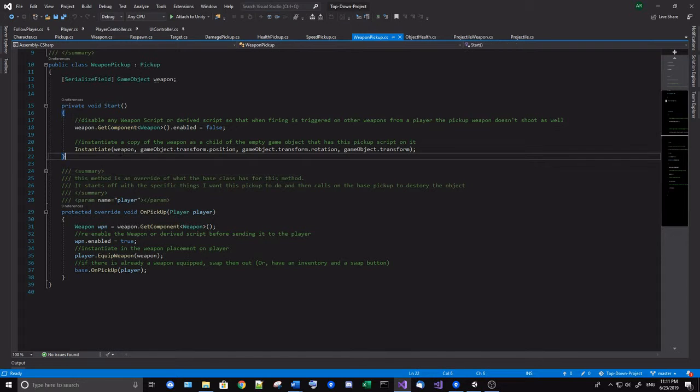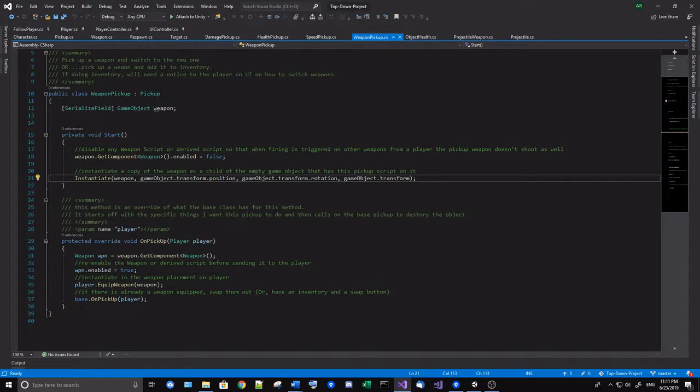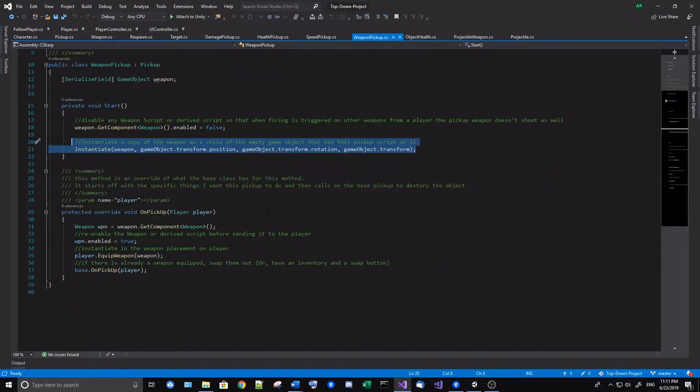And then I'm instantiating the weapon on the parent of, or as a child to, this object that I put the script on. And then again, it's also got the overriding of the pickup here, so polymorphism a lot here on all the pickups.